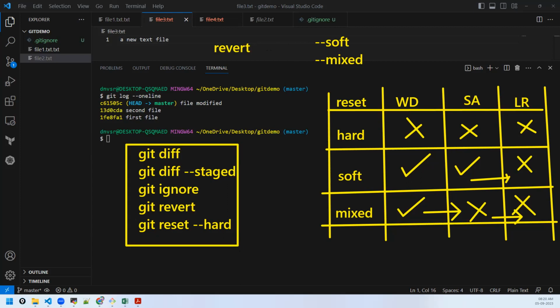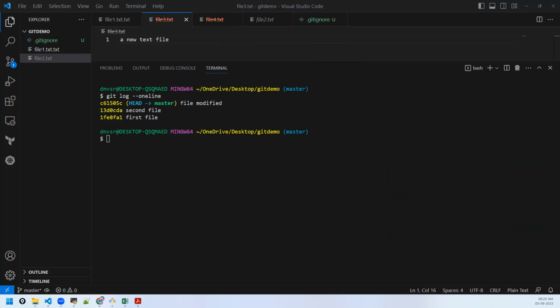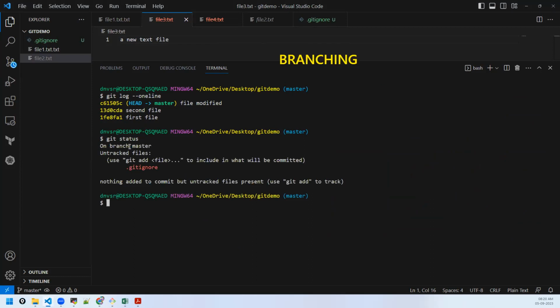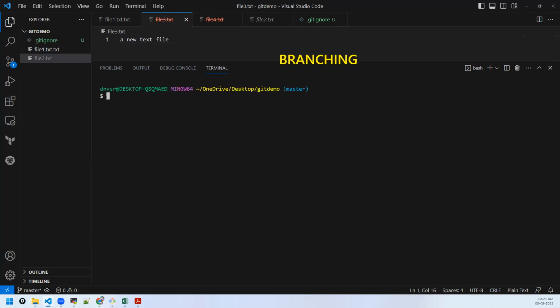Now let's get into another very important and real concept called branching in Git, which is very important and mandatory. This is the one we use in reality. What is branching in Git? Let's try to understand the concept of branch. I don't know if you have noticed, but till now, whenever you do git status, you might have seen something like 'on branch master'. What is this branch? What is this master branch? Let's try to understand this concept of branching.